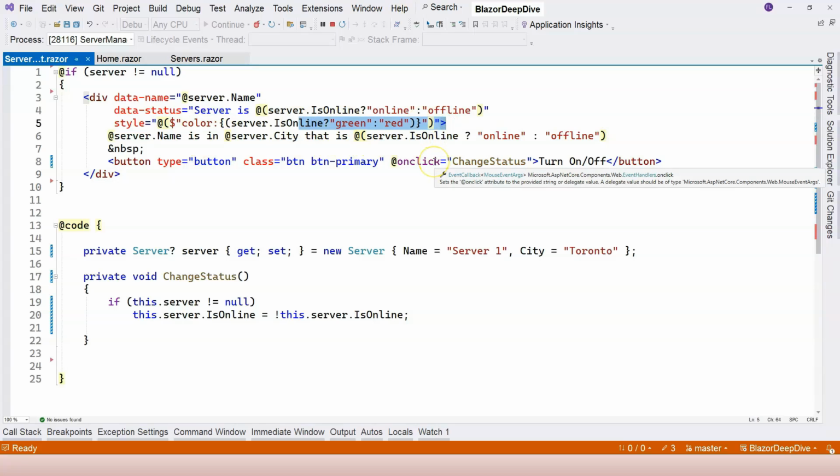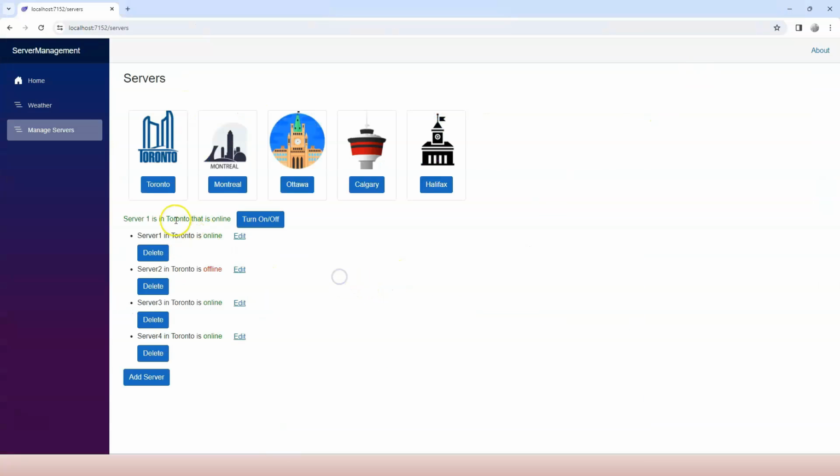And that information is packaged together as a binary message sent back through the SignalR channel. Now, the JavaScript on the front end received that message and patched the DOM. So it changed the color right here, changed the word offline to online. And if I click on it, this is happening over and over and over again through the SignalR channel.